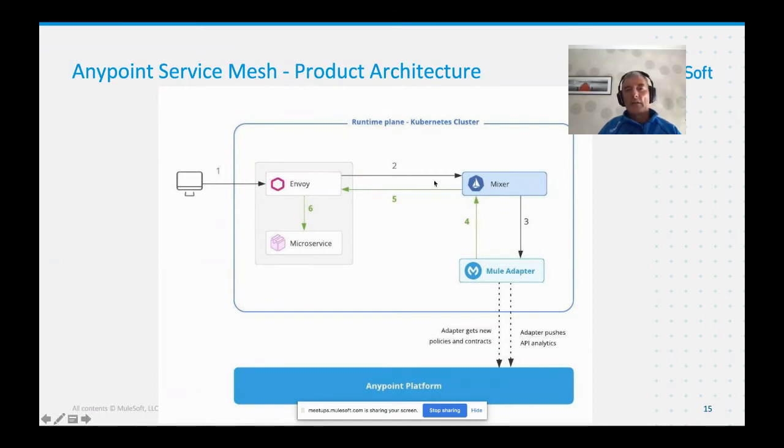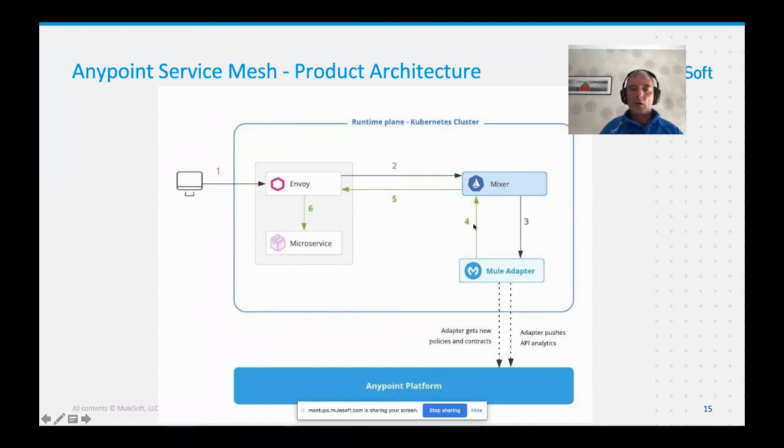This Envoy passes this along to Mixer and to the Mule adapter. The adapter gets the relevant policies and contracts that apply to this microservice. So we're saying we want client ID enforcement. Then it gets that from the API management solution in the platform and brings this back.